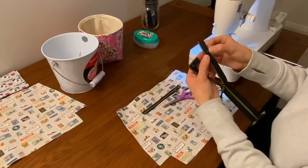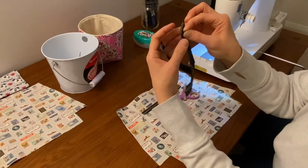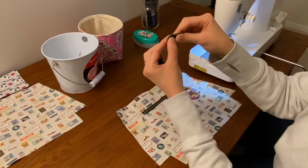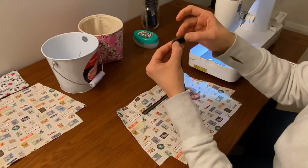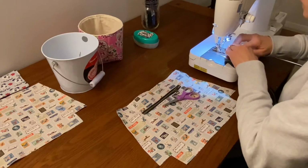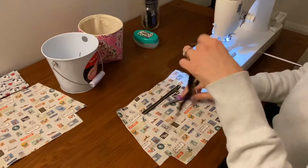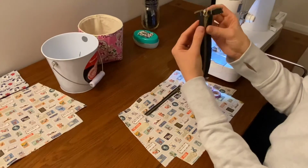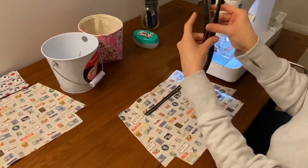And then I'll do the same over here. I don't know if you can see it on the camera, but I have a little dot here that I'm gonna pinch it right on and fold it up, which then folds this over at a 90-degree angle. And it's right on that dot that I'm gonna sew. And if I did it correctly, the two sides should be the same length. And there we go. So now my zipper will not come off. And those are both the same length.